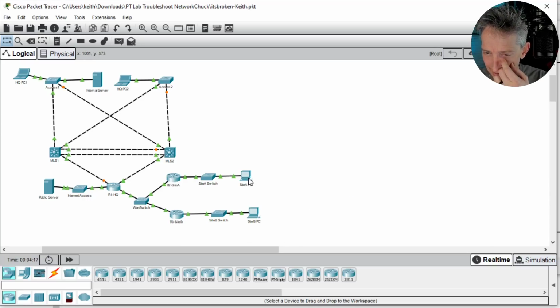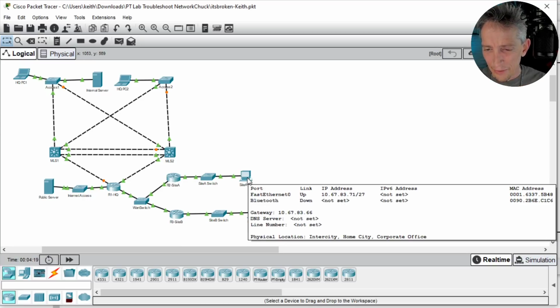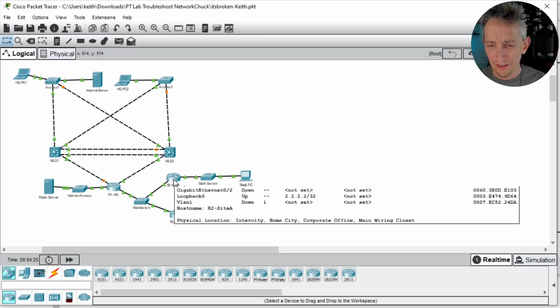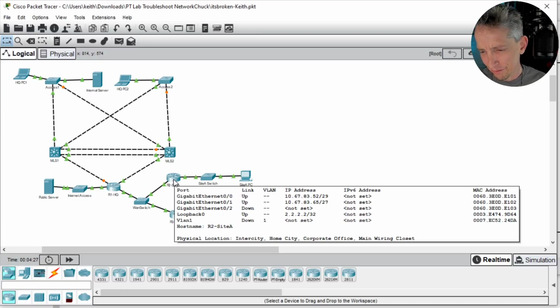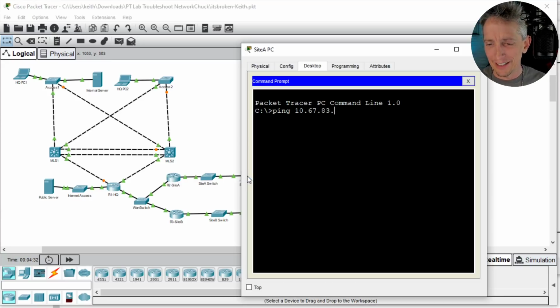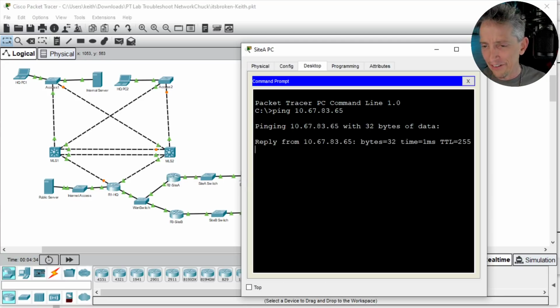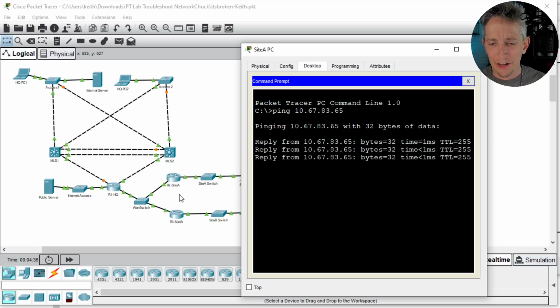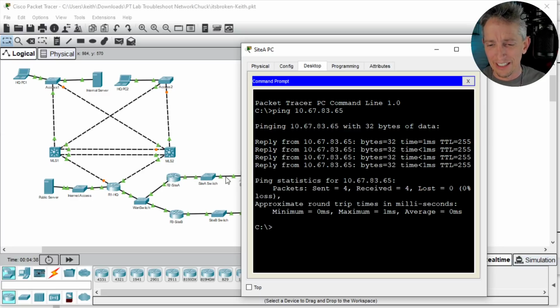It says 66. This client thinks the default gateway is 66, which this router doesn't own that IP address. Okay, so let's sort that out real quick, because if it tries to ping the wrong IP address, it's not going to be great. So 65, that's router 2's interface facing that site, and this guy's got the wrong default gateway in the IP config.